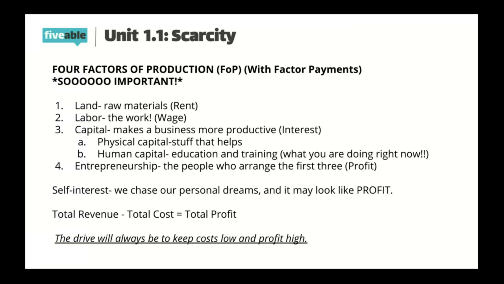Things to remember with capital, there's 2 types of capital. Physical capital, which is like machines and robots. That's one spatula you really like. That helps make goods. It's stuff that helps out. Human capital is actually what you're doing right now. Human capital is the training, it's the education that hopefully can make your employees be more efficient.